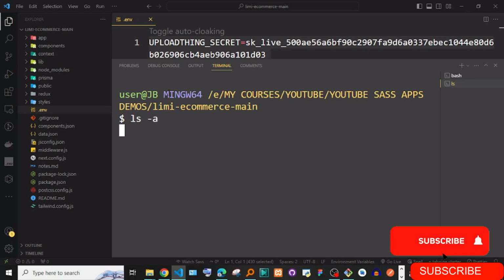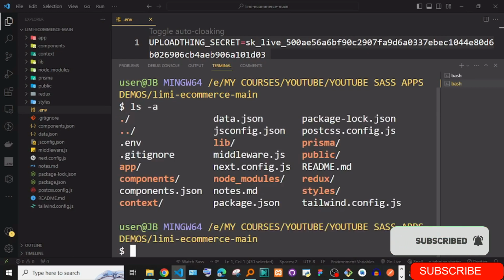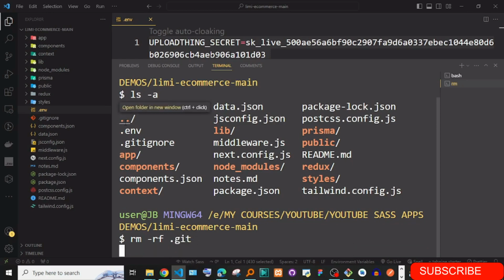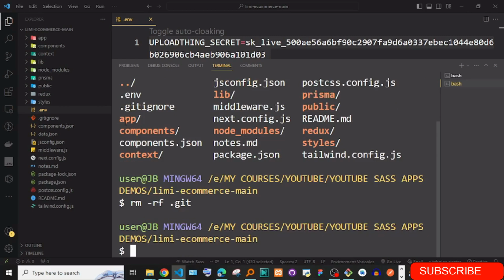This will list all files including the hidden files. The first thing you should do, make sure you don't have anything to do with .git. If you have .git, it means that you are going to have some conflict, or you are going to have credentials that belong to mine. So make sure you don't have .git. If you see .git there anywhere, you could just say rm -rf .git, and this would remove .git if it was there. Just simply run it anyway.